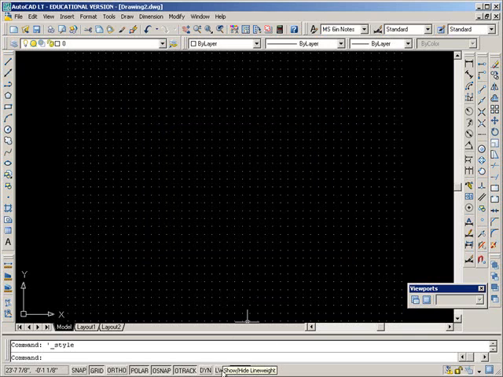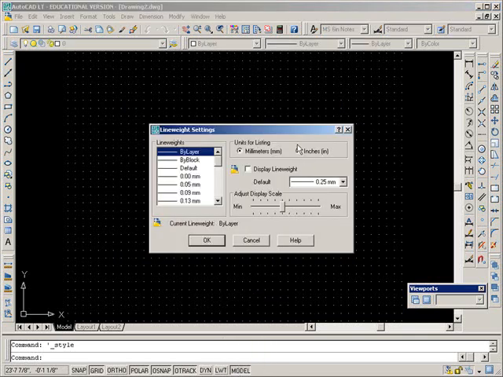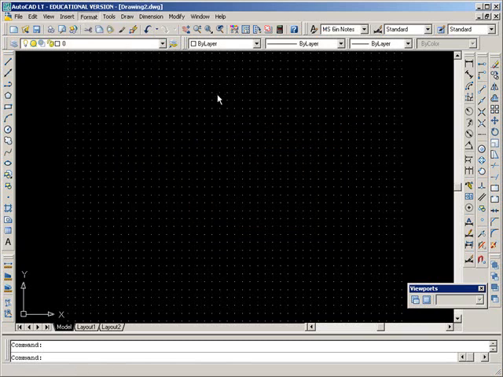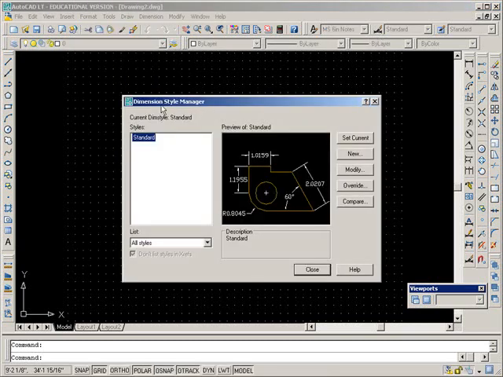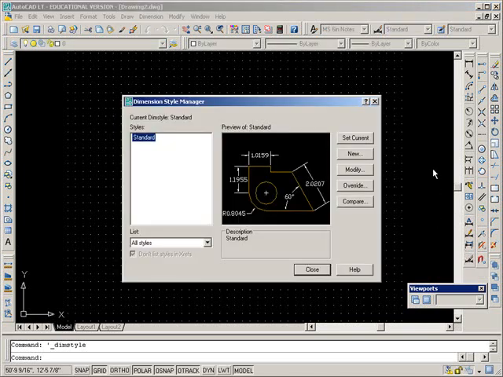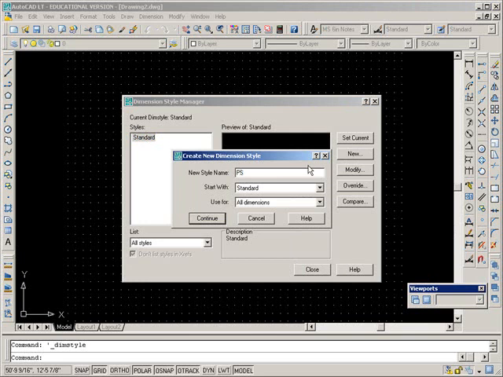We're going to come to the line weight settings. Because all your assignments are given to you in inches, you're going to switch to that and say OK. Now we need to make a dimension style. We can do it from here, format dimension style. We can do it from this icon, will bring us into the dimension style, or from this icon on the dimension toolbar. So once we're here, we're going to create a new dimension style. We have the standard, we're going to make a new style. It's going to be called paper space dimension style, and continue.